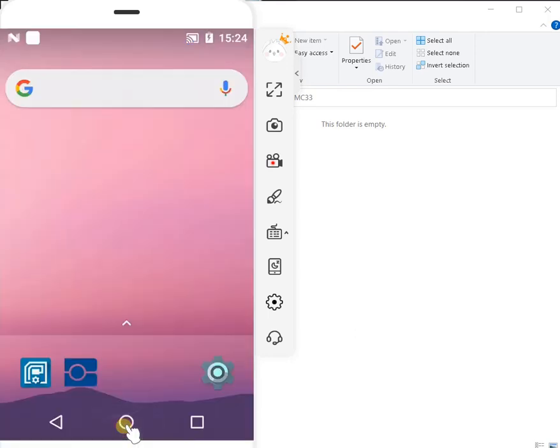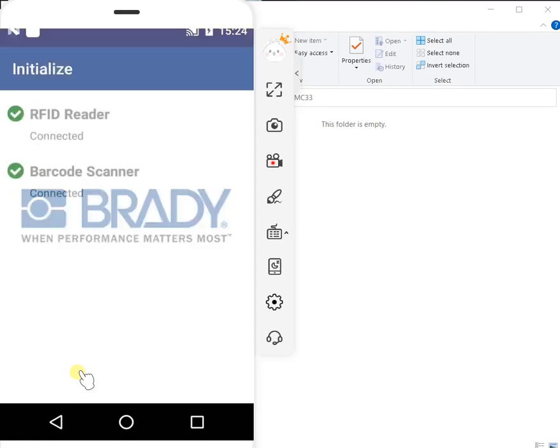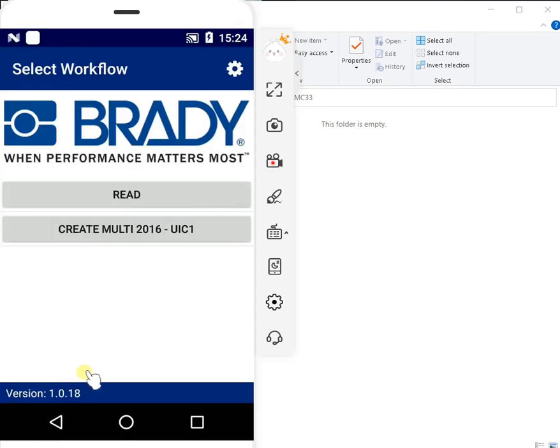All right, we're going to try to update a pre-existing Brady app that's on this Zebra MC3330R. This is the Android 8 operating system, not the XR model, okay? As you can see from my screen here that I'm mirroring on this PC, I have version 1018 on here. There's a 1021 now. So we need to find that program, and it's distributed as a .apk file. It's an Android app, right?